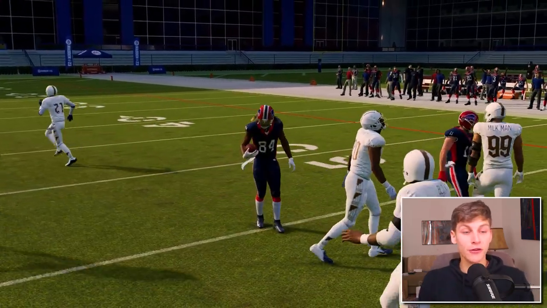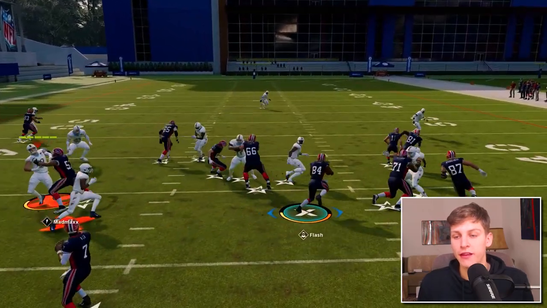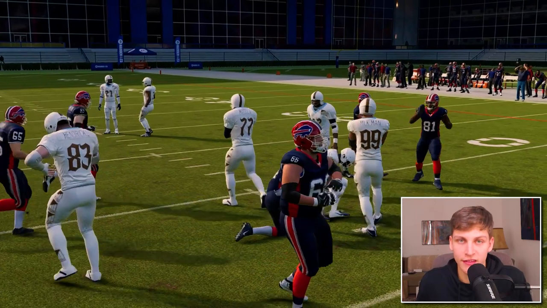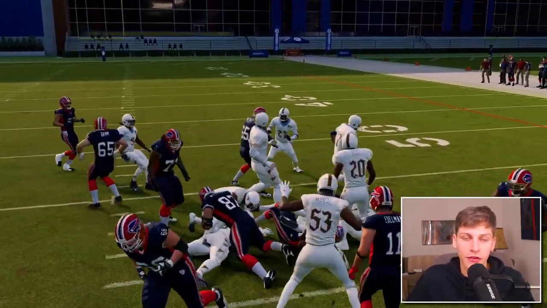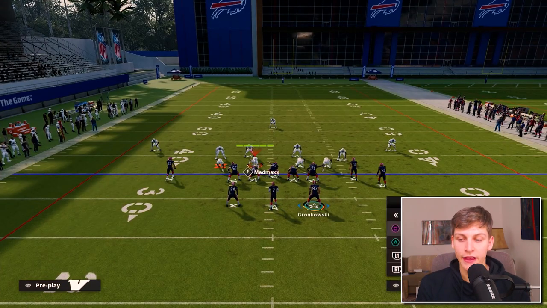Number one thing you got to do is not hold R2 behind the line of scrimmage. If you do that, then you see how, first of all, we get sheds, and second of all, the blocking just doesn't set up as well. So we're going to try the same thing again, and this time I'm not holding R2 behind the line of scrimmage. I make my way through the hole methodically, and we get the yards.